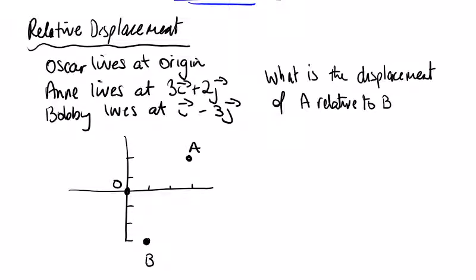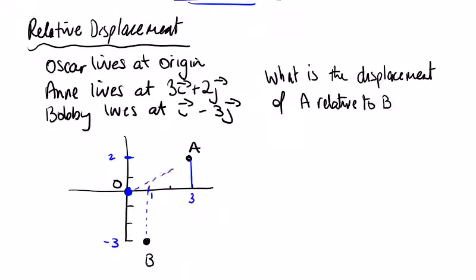So relative displacement, when we have two vectors, or three vectors in this case, if Oscar is at the origin here, is done exactly the same way as velocity. We can see here A is at the number 3 here for i. B is at the number 1. On the j we're at a 2 and a minus 3. So you can see here the change in j is 5 and the change in i is 2.